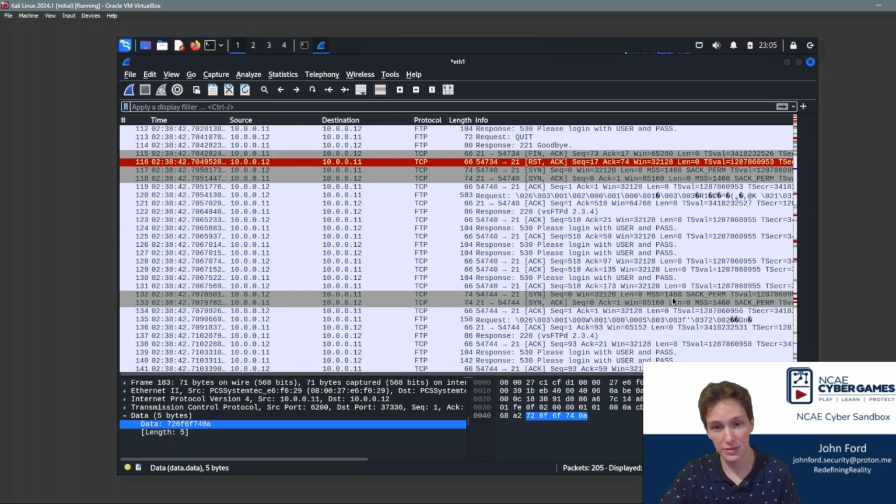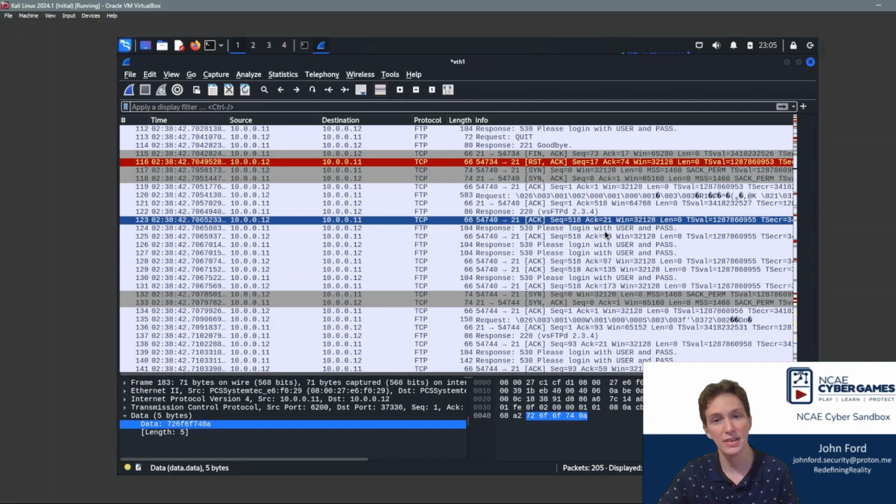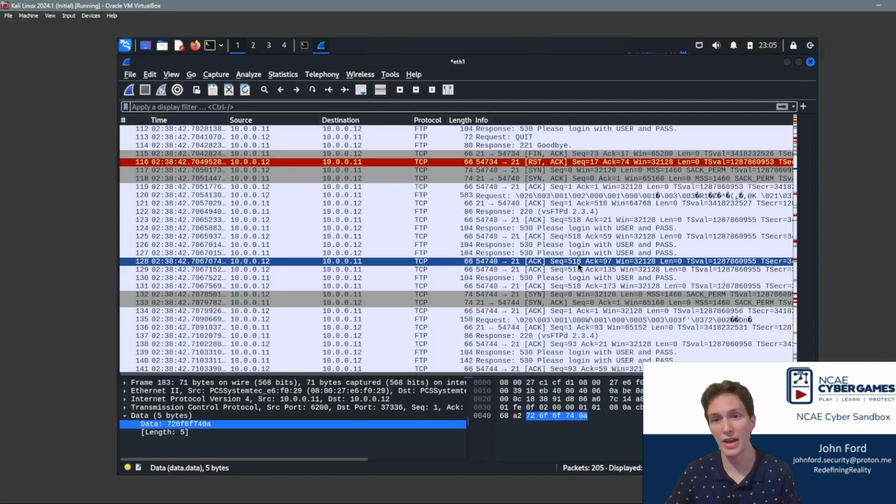So one thing we could do is, for example, we know that an attacker, when they gain initial access, a lot of the times they'll run commands like whoami or ls. Those are some examples of popular commands an attacker would run. So what we can do is we can actually search the content of all of this traffic, and we can see if whoami appears anywhere in the traffic.